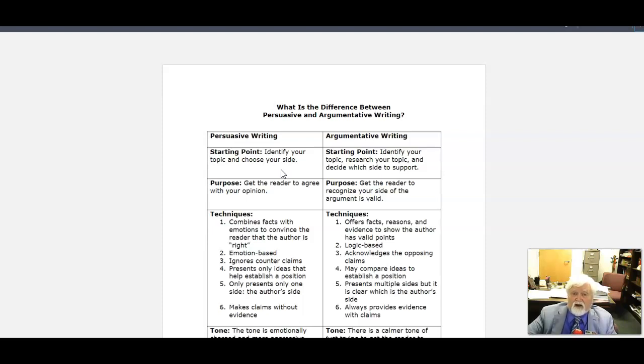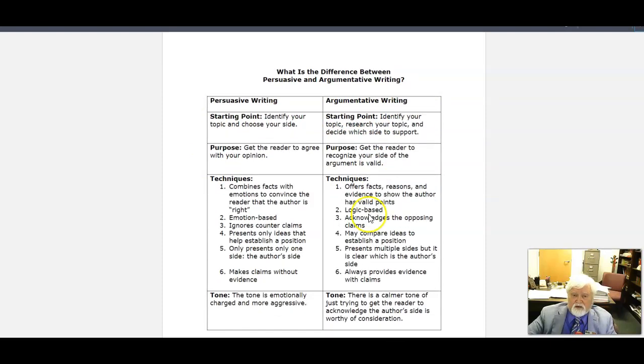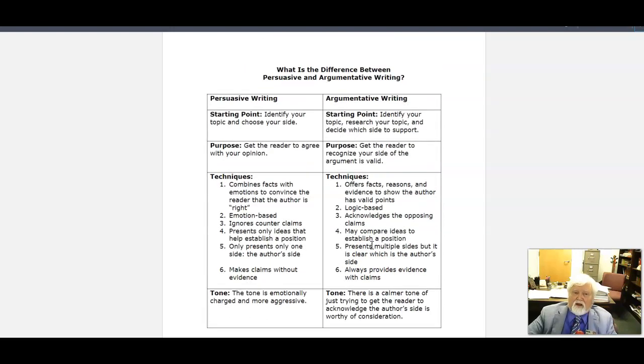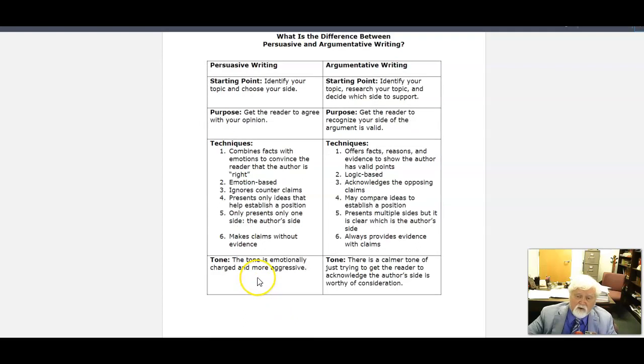You argue by offering facts, reasons, and evidence. You have to have logical discussions. When you appeal to people's senses and feelings, you're in persuasion. And we're not writing persuasively. We're writing argumentative examples. You're going to look at details. You're going to provide evidence that will structure and be proposed to the claim. You are not to use emotionally charged language.